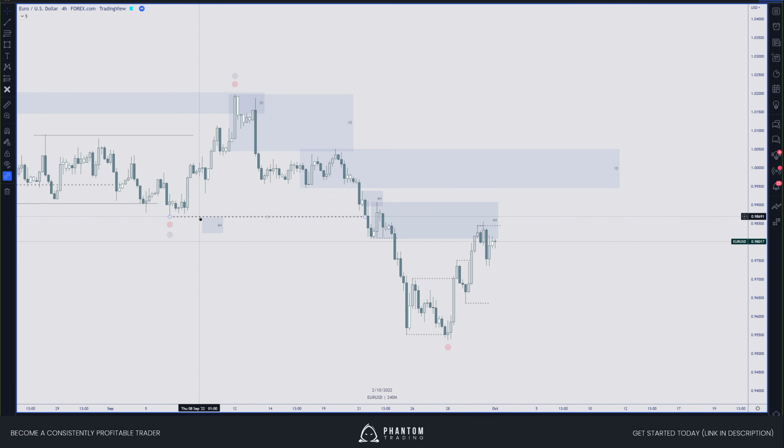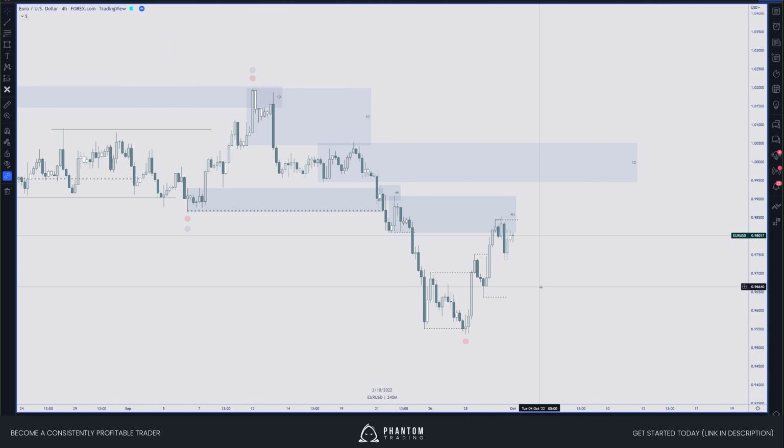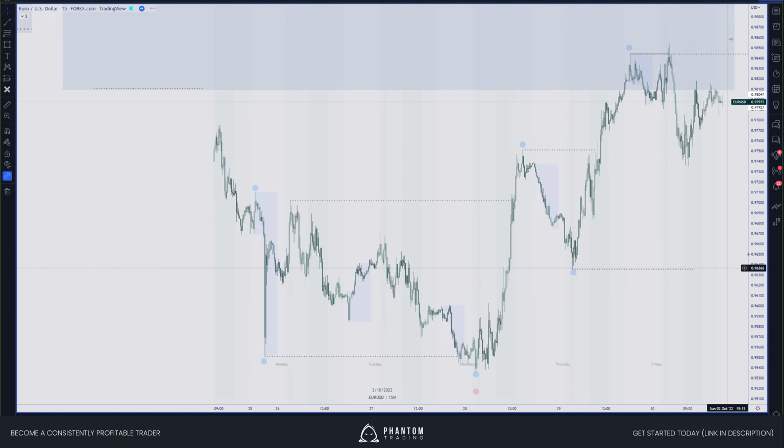There may be potential for shorts, right? So what I'm gonna do is just kind of mark that out. So there's our flip zone, right? We can see this demand level had failed. It's the same point in which structure actually broke to the downside as well. And now we can look at the 15-minute.